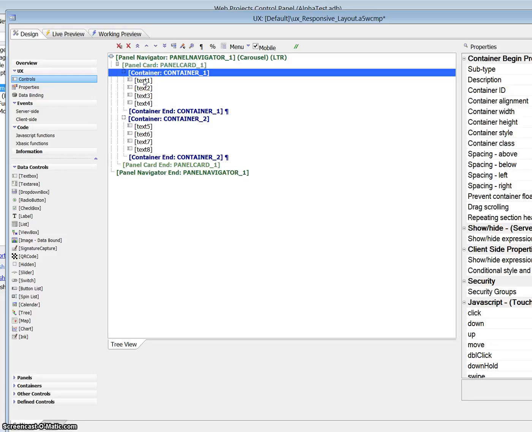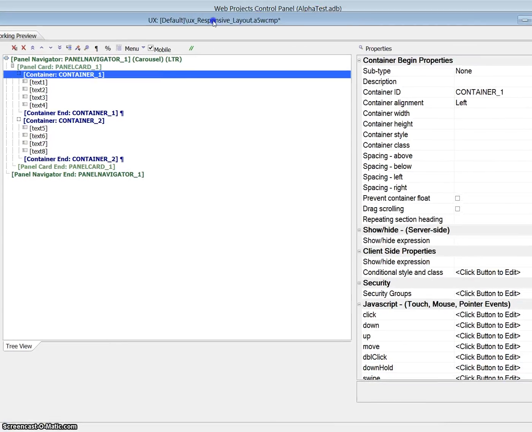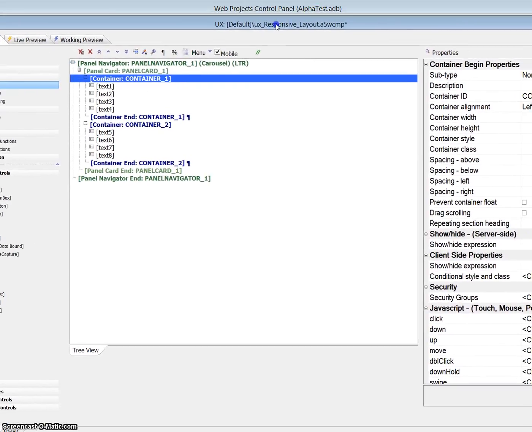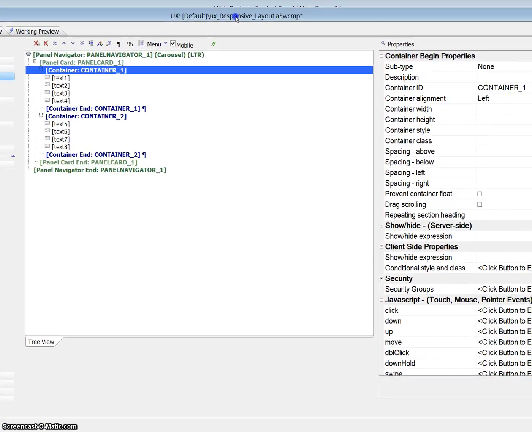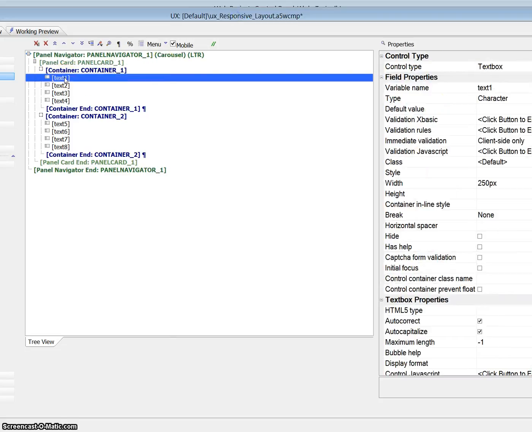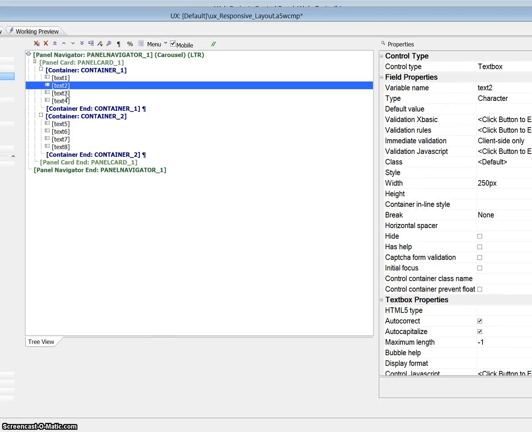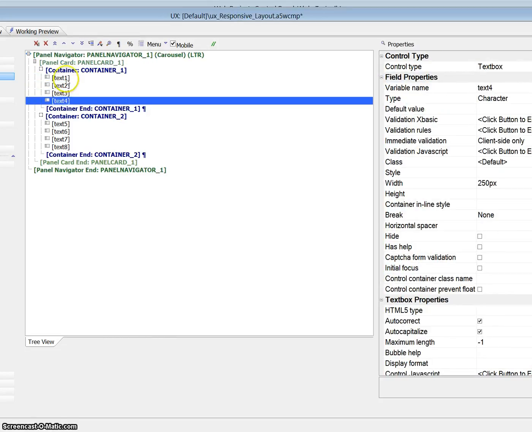will change according to the width they're in. Now the container, I don't have any container width set. Let's see, I can just pull this over and show you that. The width of each control is set, however, because that's normally what happens.